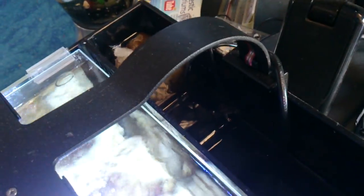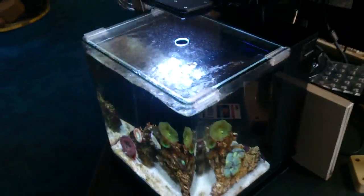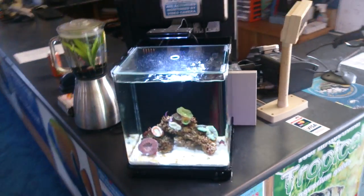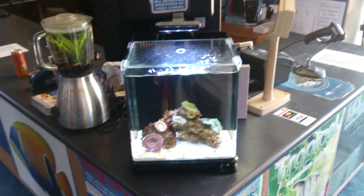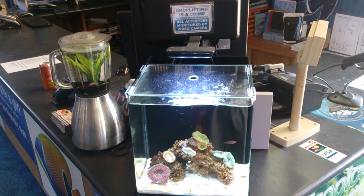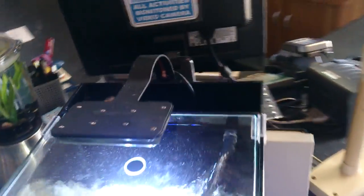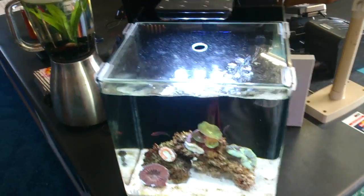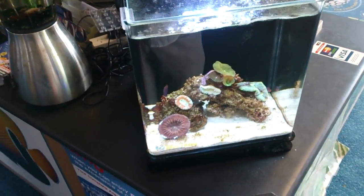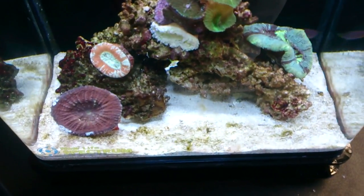This is the Nuvo 8 aquarium — beautiful little LED lights. I've got a bit of Marine Pure and a bit of poly filter in the back, with a nice return pump — basically a little all-in-one desktop. The great thing about these little tanks is that you can also install protein skimmers and bio pellet reactors that come as standard and just slot into the back. They're really well designed and well executed little tanks. But once again, it's all about what you put in it — and I think these six-line wrasses are awesome.